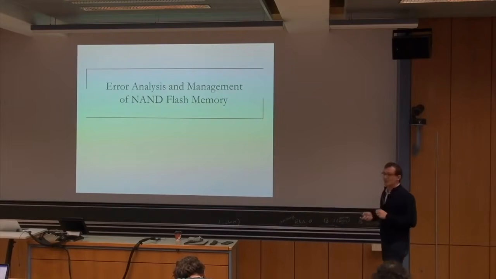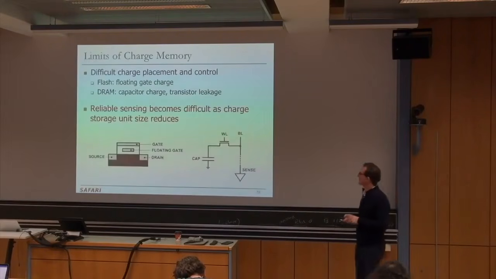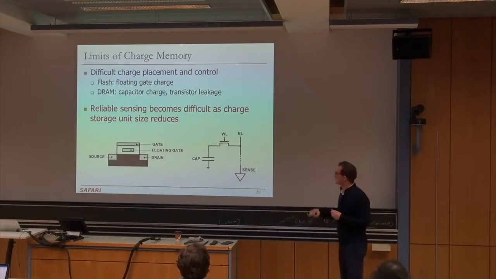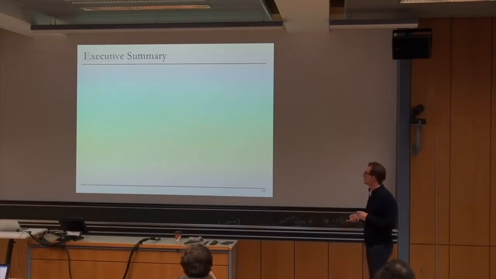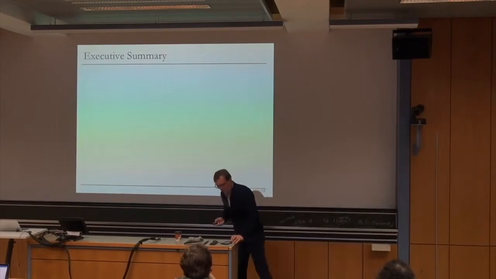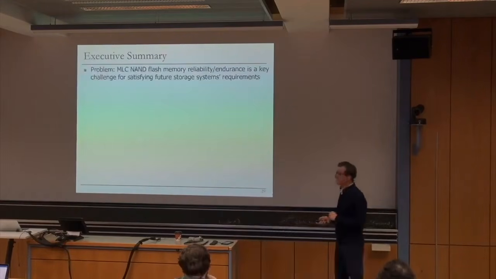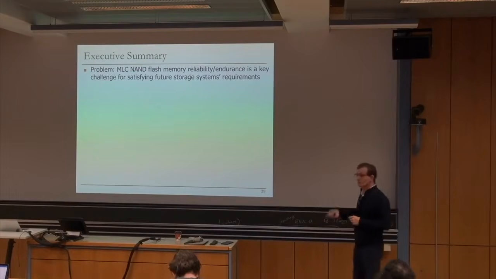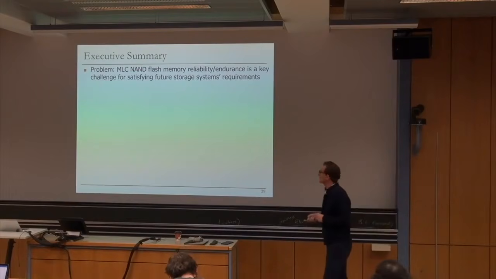But let's talk about errors, because this is actually a fascinating area. And you know this picture before. Flash memory is charge-based memory, so it's prone to a lot of errors because of charge. So I'll cover a bunch of hopefully really interesting works. This is an executive summary of it. Basically, NAND flash memory reliability and endurance is a key challenge for satisfying future storage systems requirements. I'm going to talk about that a little bit.